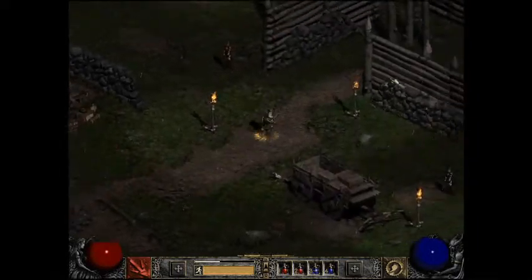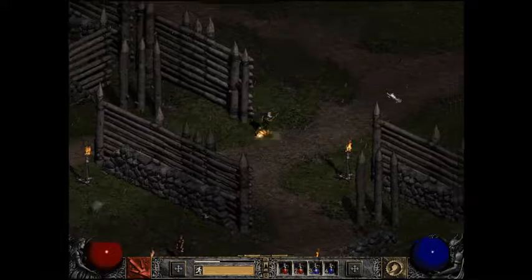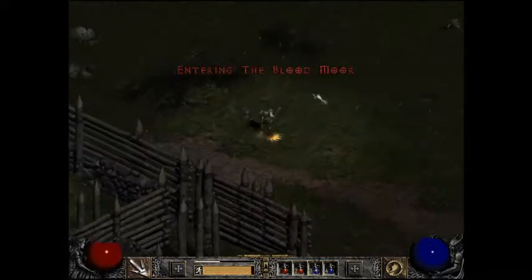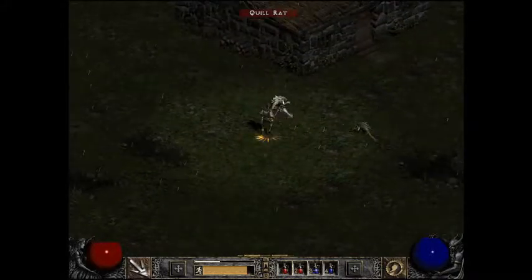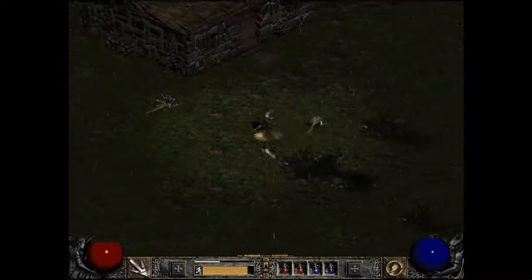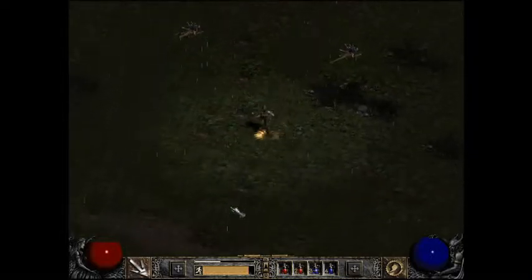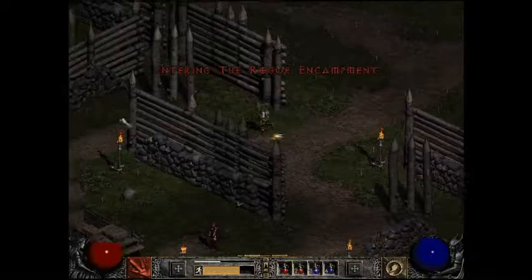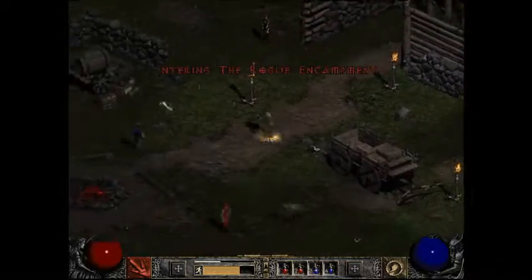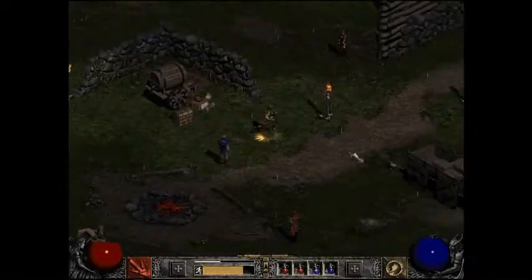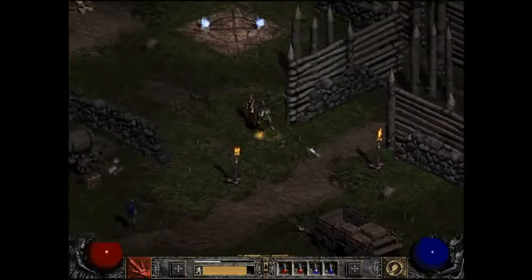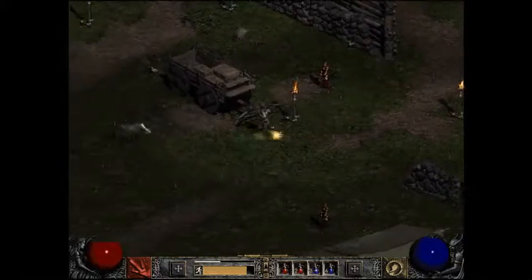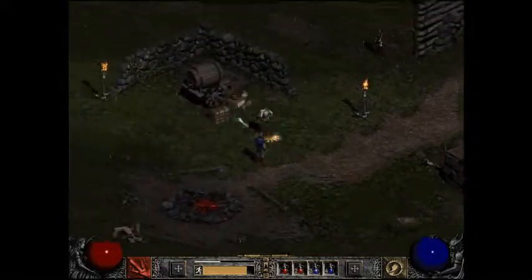It's only Diablo. This is the way that I play most of the time, when I play for maybe an hour, if I have some time, or two hours or something like that. But yeah, this is my setup. If you have a cool background, I highly recommend that you have a great background. My background on my Mac is excellent, and it's the same background that's on my laptop. It just adds a little bit more to the immersive experience of Diablo 2.